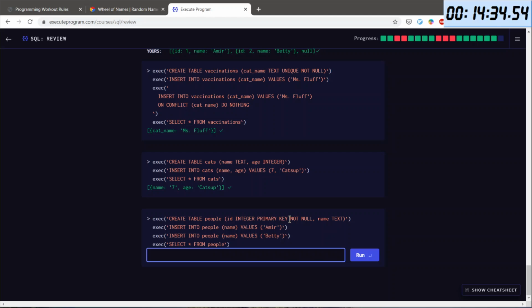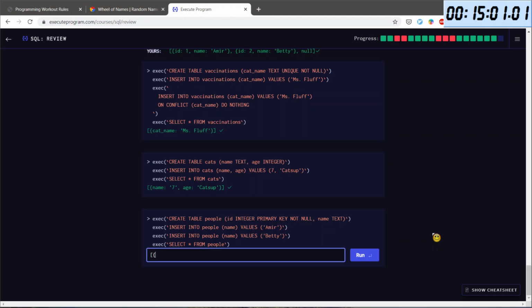Integer primary key not null, and name, in a table of people, ID and name. Then we are inserting Amir and Betty. And here the trick is we are not providing the ID, right? So what will happen? Well, it is an integer and primary key, so that will be generated for us, I believe.